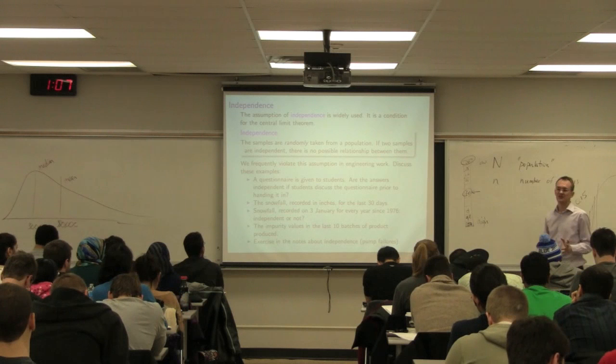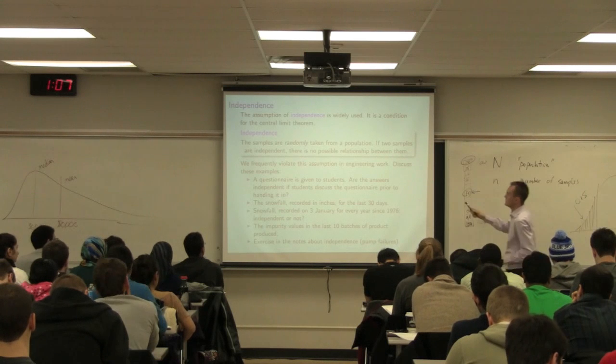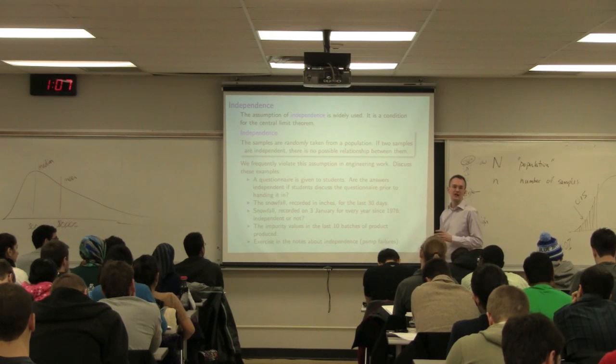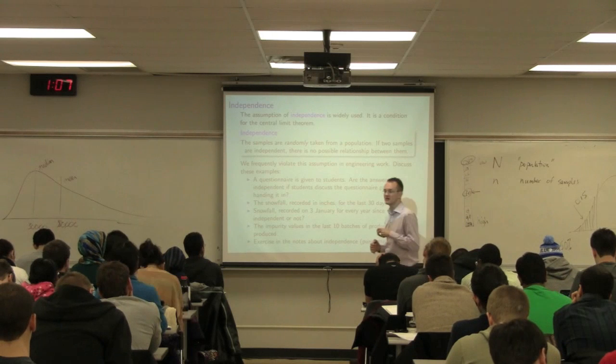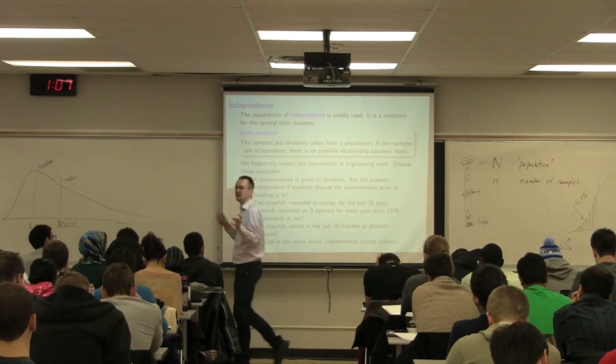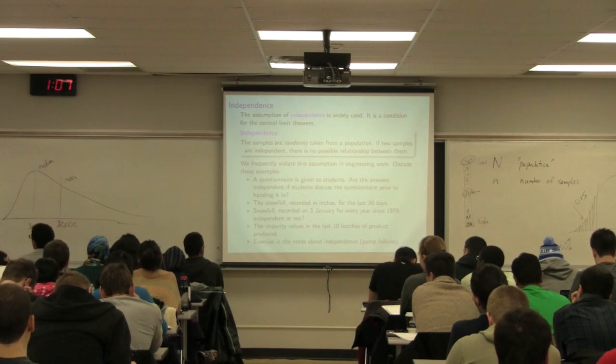Okay. So here, another definition by me. You can read all sorts of statistical definitions, but here's one that's more approachable. Two samples are independent if there's no possible relationship between them. So if I'm looking at the data coming from my batch reactor, here's yield 1, here's yield 2. Any way that those two yield values could be related to each other?